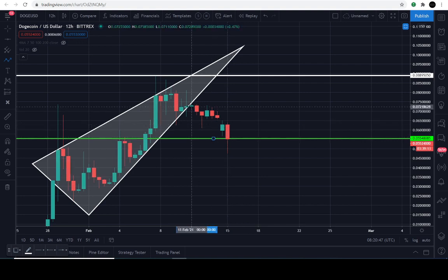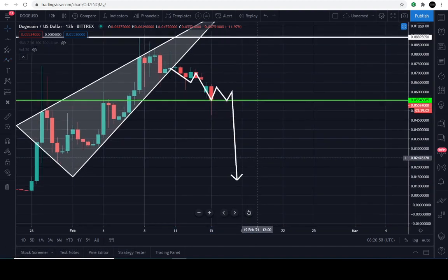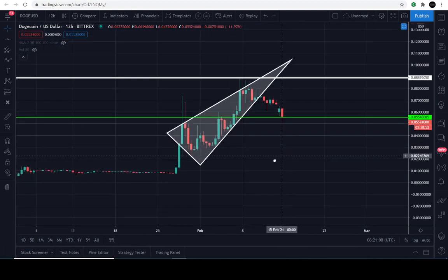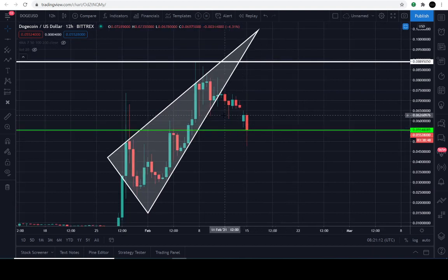The only thing that's going on right now is the price is going down and buyers are stepping in. That's essentially what's going on. That's the reason why you're not seeing a nasty move to the downside, because that would be some sort of a warning sign that not a lot of people are actually holding on to their assets. But I think the Dogecoin army, a lot of people are actually holding their assets, and no one's really selling back into the market, which is a good sign, right? This is what the markets need in order to continue this trajectory, which is clearly to the upside to me.